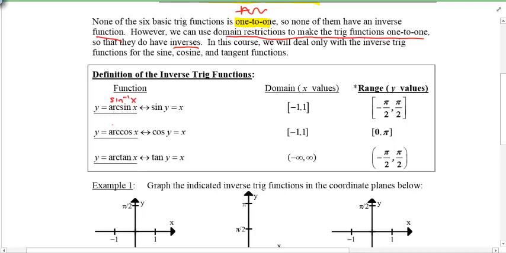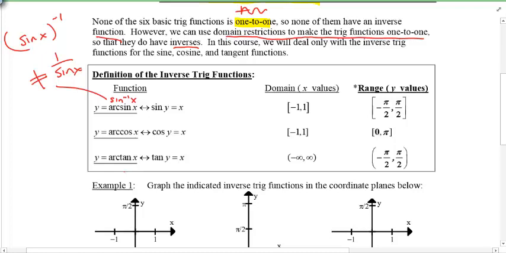Okay? Don't confuse this though. It's not equal to 1 over sine. That's the reciprocal function. That would be sine x all to the power of negative 1. So that's why a lot of textbooks rather use this thing called arcsine instead of sine negative 1 of x. So remember, if we were to rewrite this, then that's equal to x equals sine y. And same thing for all the other ones, arccos and arctangent.